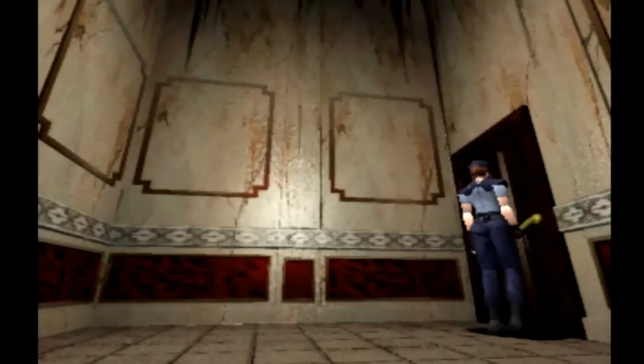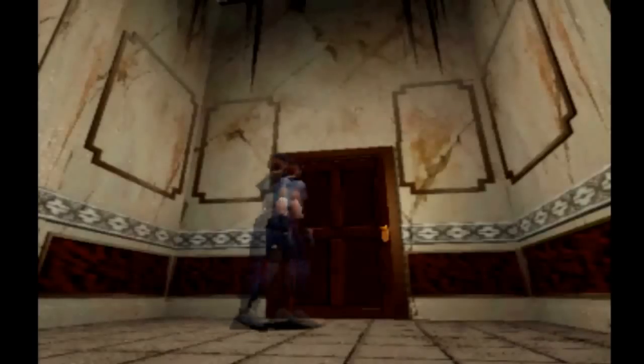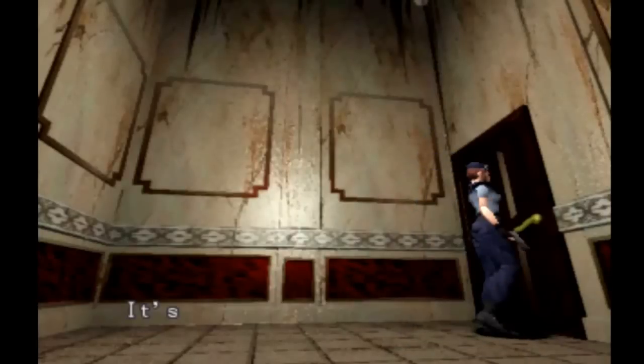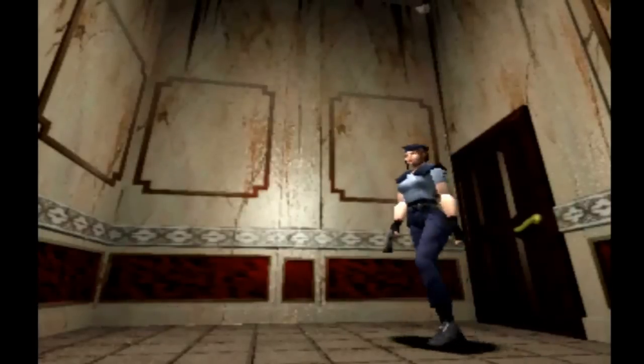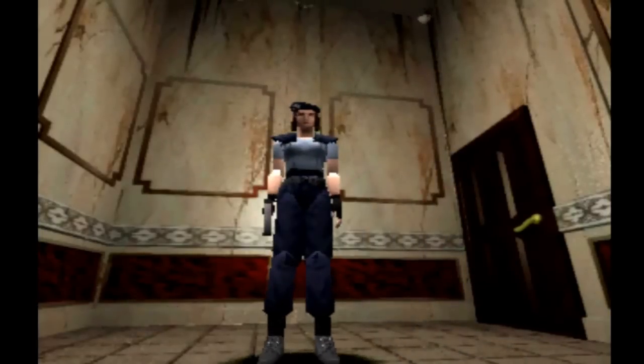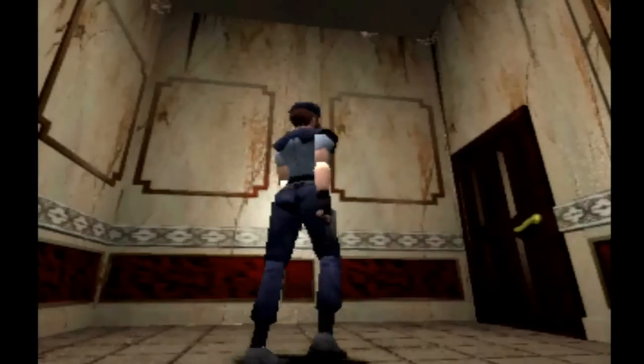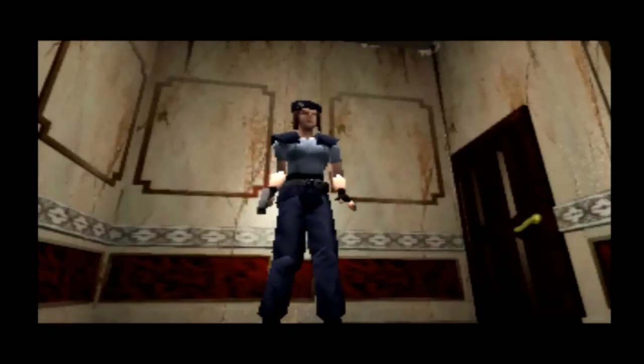So, let's head back out. What the? Uh-oh. Get out of here. You mean it's locked? Get the other one? Oh, man. What am I supposed to do? Can I shoot it? What do I do, viewers? Is this it? Is it the end?